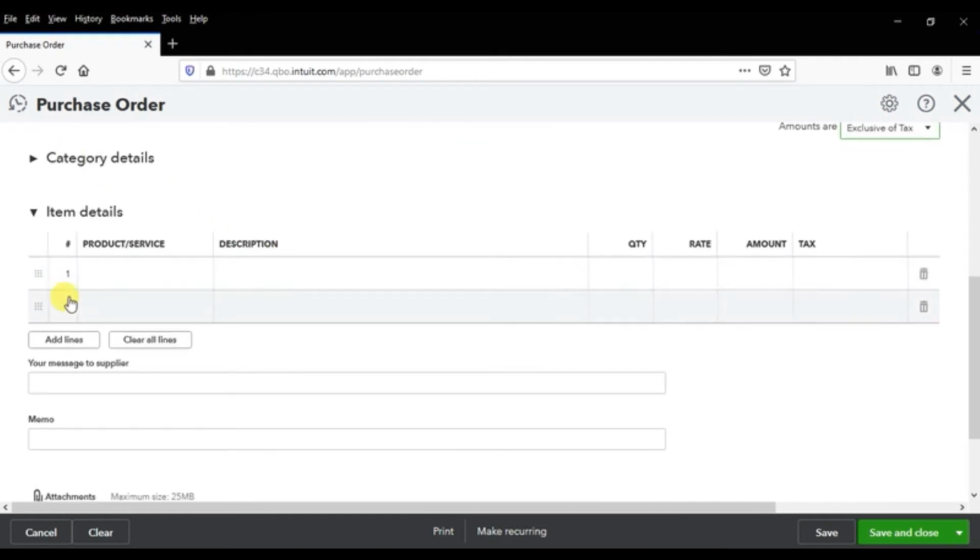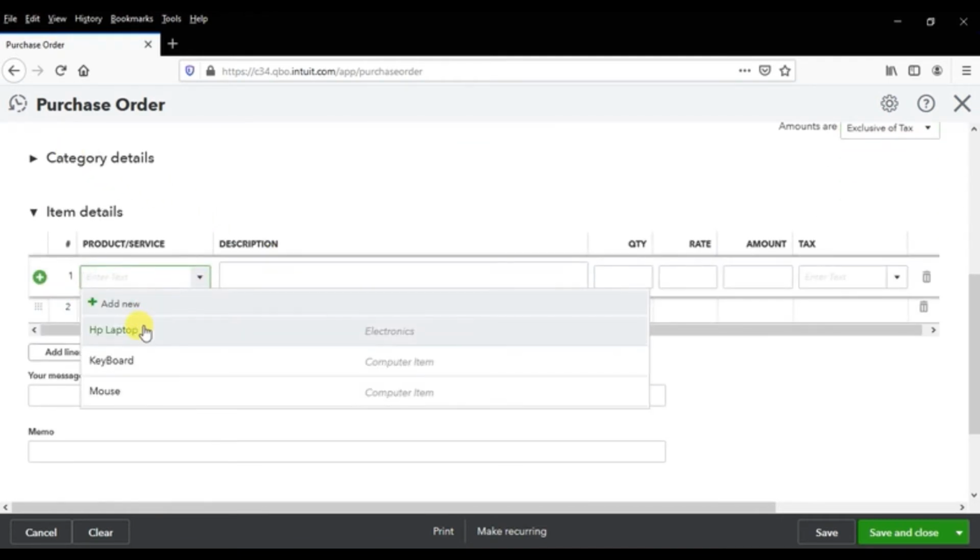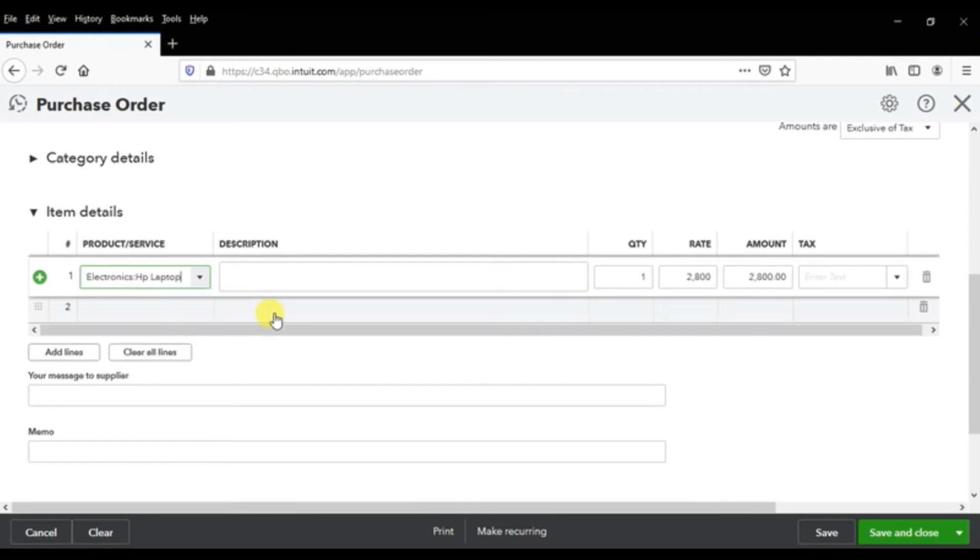Okay, so again here we are ordering 5 pieces of a keyboard of this laptops. So you can mention here any description, it depends on you. How many? 5. And we are getting the price now 2500, assume it.